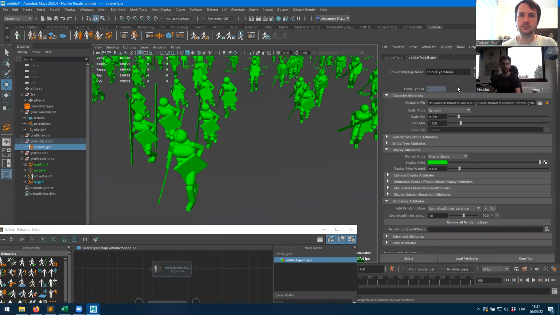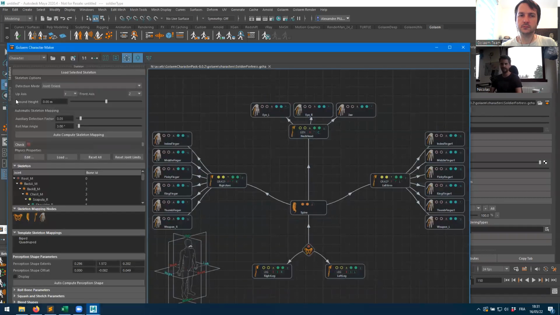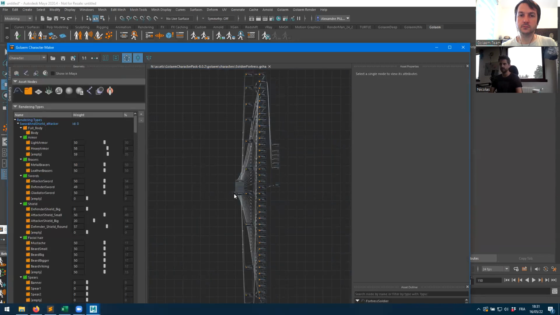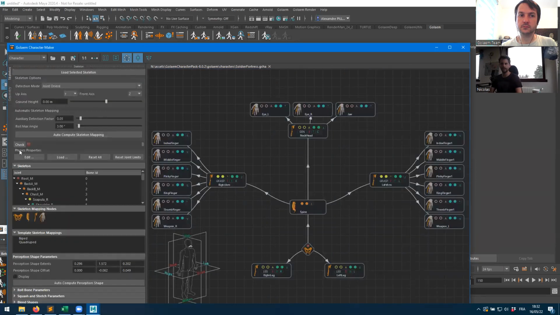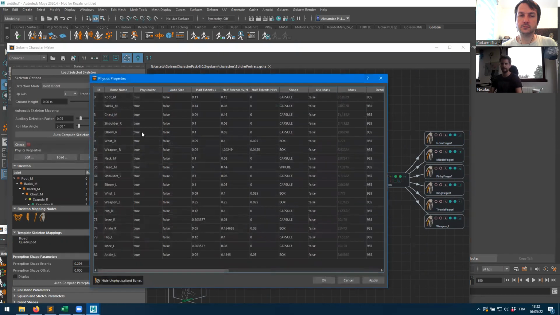That's something we haven't really done when we were converting the characters ourselves, but let me show you. When you open your actual character in the character maker, once again, that's the skeleton part. It has the geometry part with all the variation and all the data and so on. And when you are in the skeleton part, there's a small panel here called physics properties. If you go into edit, it will show you for every single bone on your character what the shape of it is. So is it a capsule, a box, a sphere, or whatsoever? You can define for each bone how you'd like to represent it in the physics world, so what is the best match for the actual geometry?